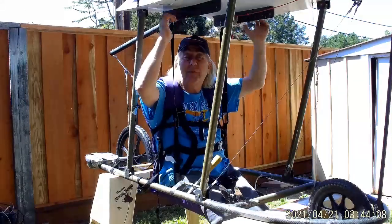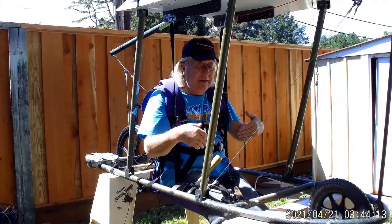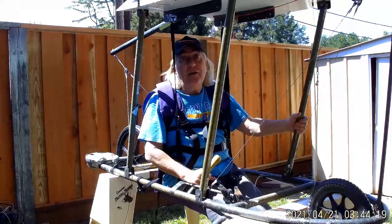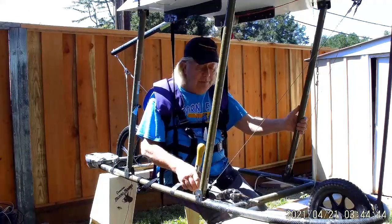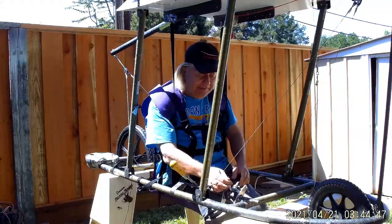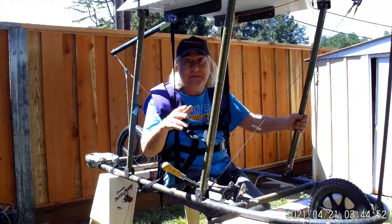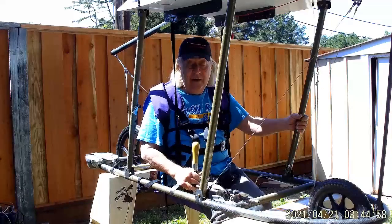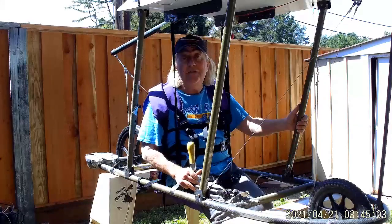I probably should run the cockpit out the full 30-inch width of the center section, but there were structural reasons I didn't. With a bit of work I could redesign that and build a new pilot's cage, but why go to all that work if I'm not even sure the aircraft is going to fly properly? This is good enough for now. My buddy Bob complains about needing proper safety connectors - I know, I know, that's what you need for regular flight safety, but we're in ground testing so it's good enough for now. Little by little we'll jack this thing up, and way off into the future we'll get there eventually.